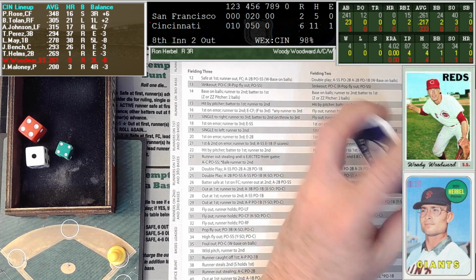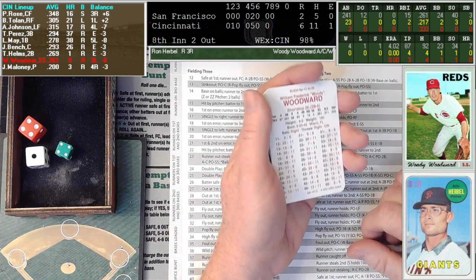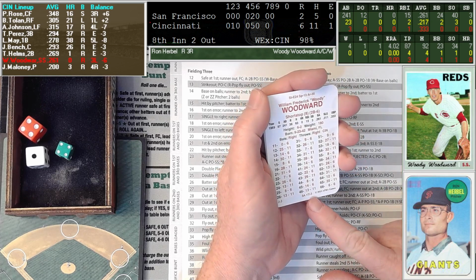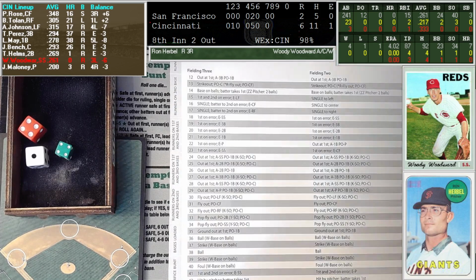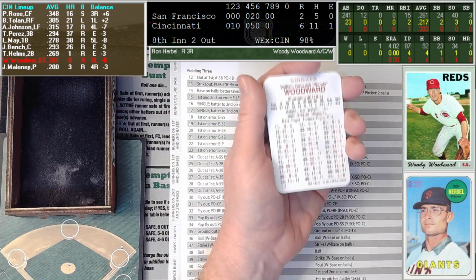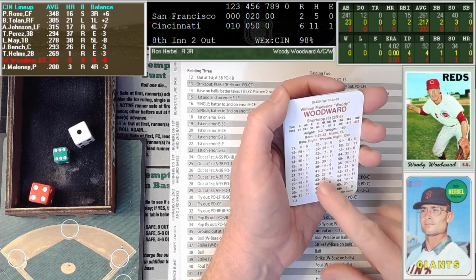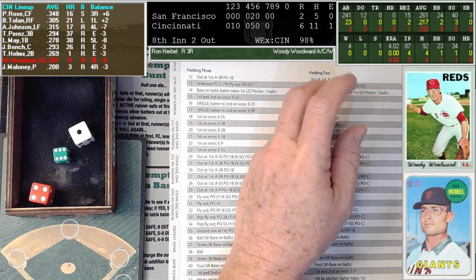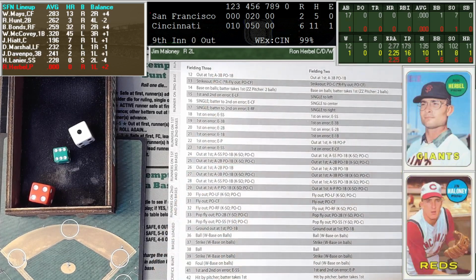And that brings up Woodward. Nobody on, 2 out. Woodward has an RBI single and scored. He is a -3, so that'll make Herbal an 8, which is a C. Bases empty on our chart. Here is the pitch. 41, and that's another hard grounder to short. This time it'll just be 1 out. Lanier makes it. That'll do it for the Reds. So nice job by Herbal. He did a great job in relief.